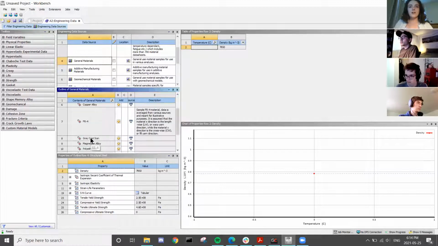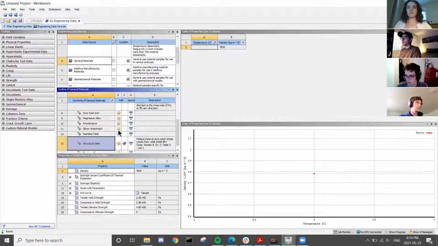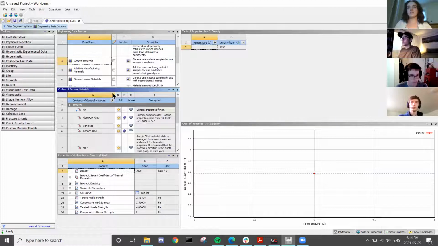book. And then there's not really a brass. The closest thing is like a copper alloy. So I just use that. But you can make custom materials. I've just never done it. And also the main stress is just in the bulkhead, so I think it's okay if the material of the pins are not super accurate.